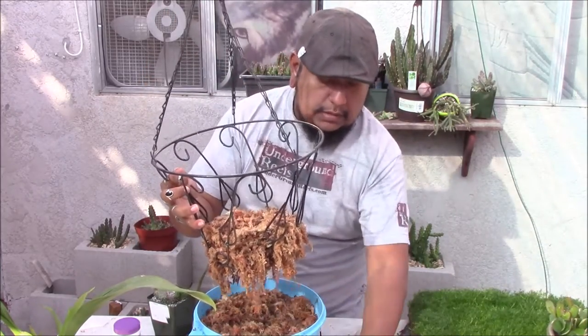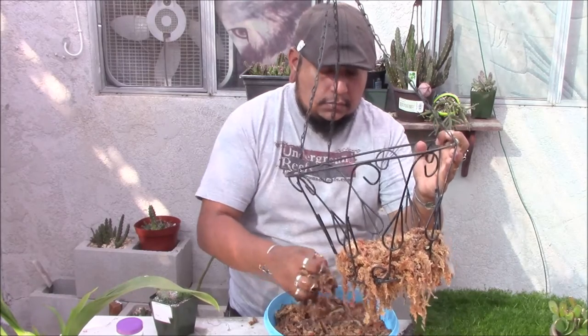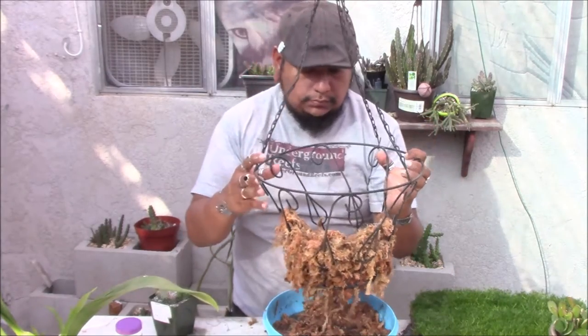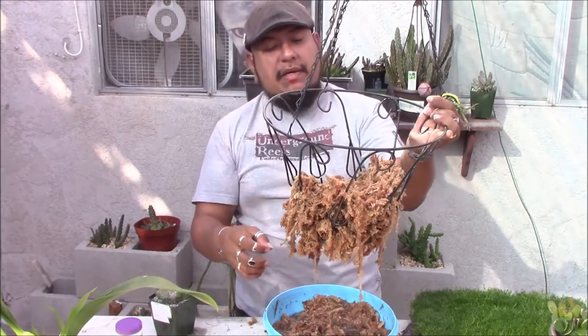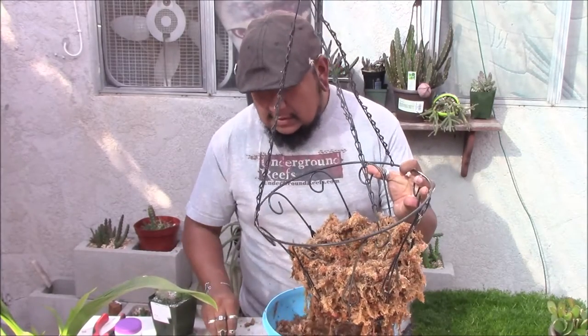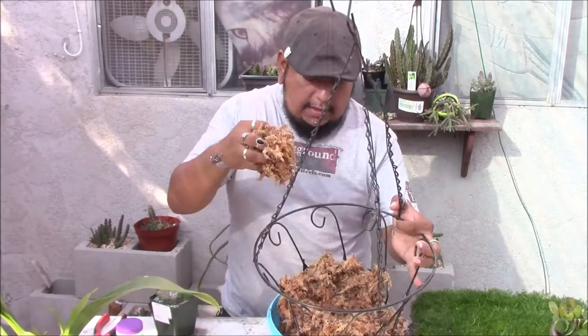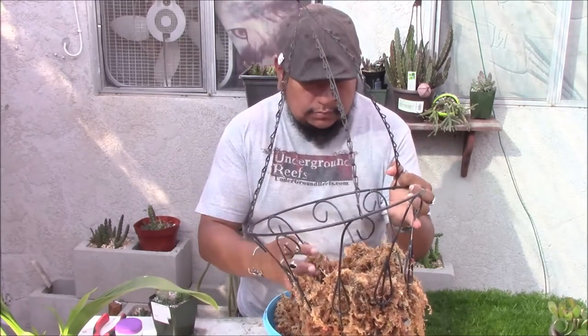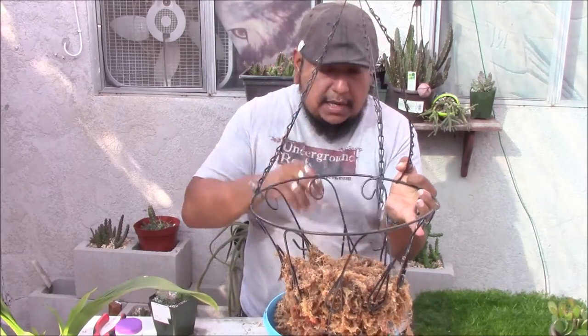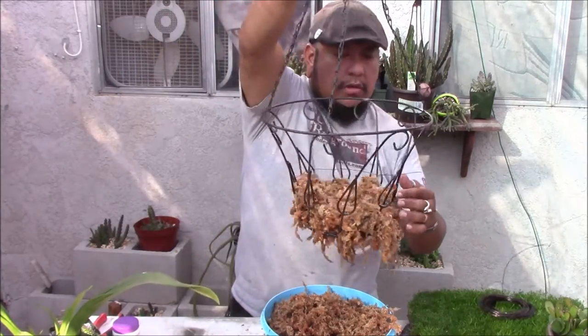So this is somewhat done — it's time to do the sides. It looks like I'm going to need some wire. This turned out to be an utter fail. It just keeps falling apart. So I'm going to wrap it up with bonsai wire. The bottom is fine, it's just the gaps on the sides are way too large. I'm going to go ahead and throw this stuff back in.